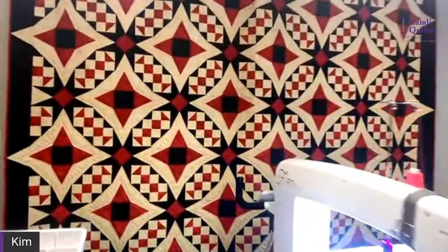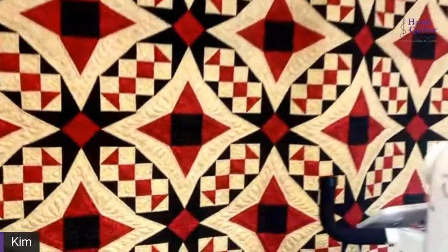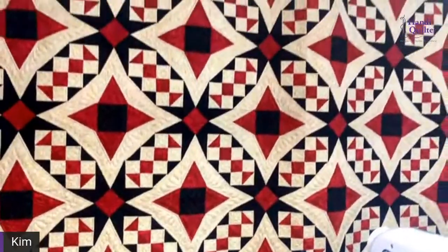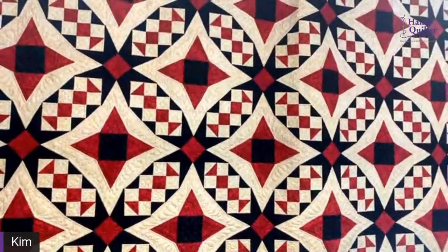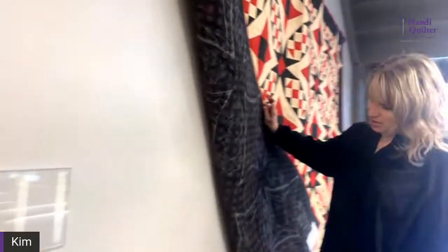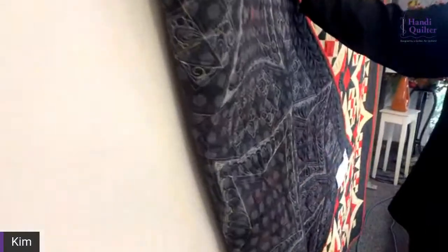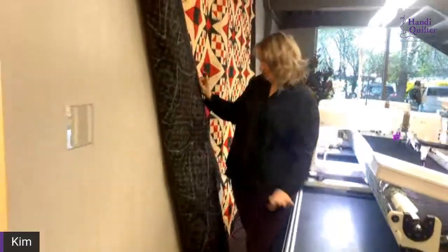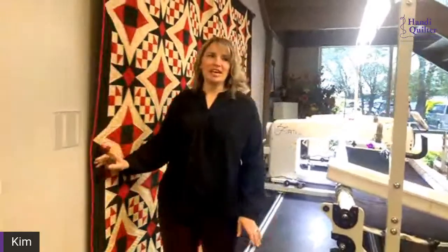And back here in the background, we have a quilt made by Christina Whitney. This is such a fun quilt. She had a lot of fun quilting it and played a lot with thread on it. I have to show you the back of this one because the back is so fun. You can see all the different thread colors that she used. The back of this one is just so cool. We absolutely love it.